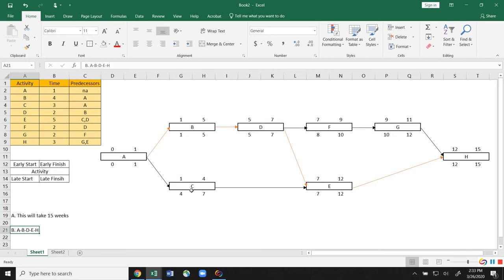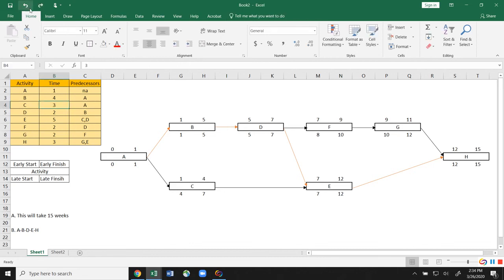Now it is possible, and you can have 2 critical paths, or even the whole project could be critical path. I'll go and show you that. So if C was 6 weeks, as I said before, this is now on the critical path. So I would also add C to that list, and I would make these 2 arrows orange as well. And so it would just be A, B, C, D, E, H are the activities on the critical path. So let's go back to the 3 there.